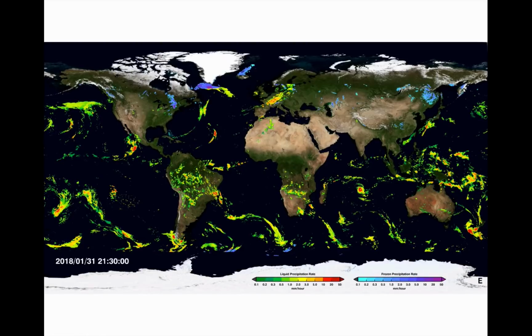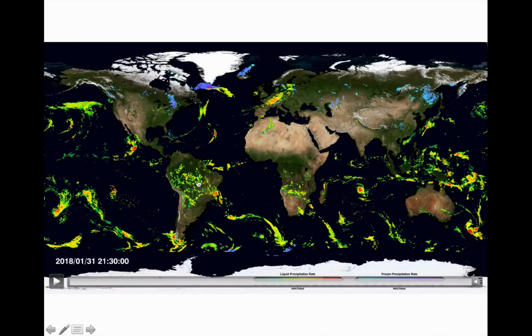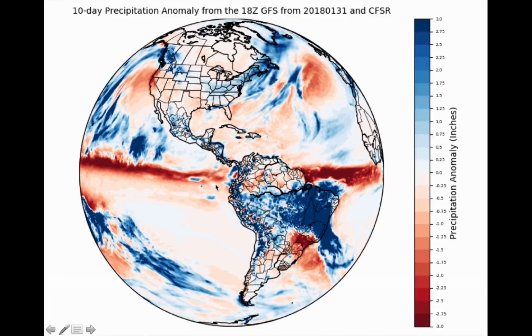Now, is it enough rain to kind of outdo some of the drier patterns they had? No. It was really one day that we saw halfway decent precip coming through parts of Cordoba and parts of Buenos Aires province, but it wasn't the all-out soaker. Where the soaker is happening is way up here, and that's why when we look longer term here, this is the next 10 days forecast by the GFS.